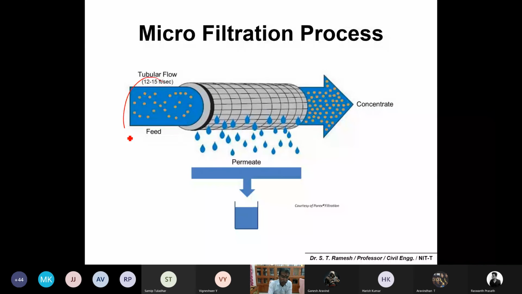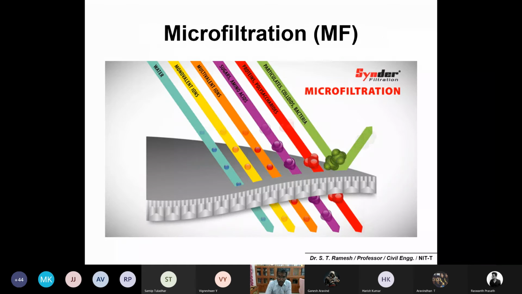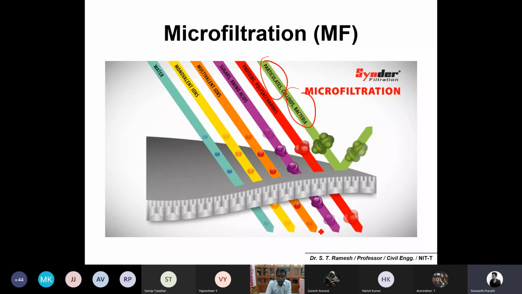Okay, so water which has contaminants like microsolids and also colloids meets a semi-permeable membrane, and it will allow the water or permeate to pass through, and it will retain all your microbial components. Okay, and now you can understand better with the microfiltration technique. So it will remove only the colloids and bacteria, but it will allow others to pass. Is it okay? Yes, sir.